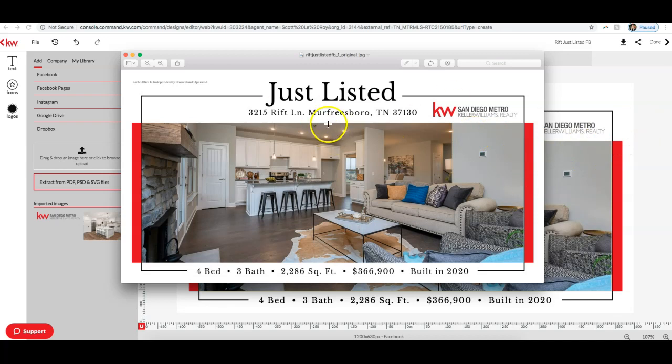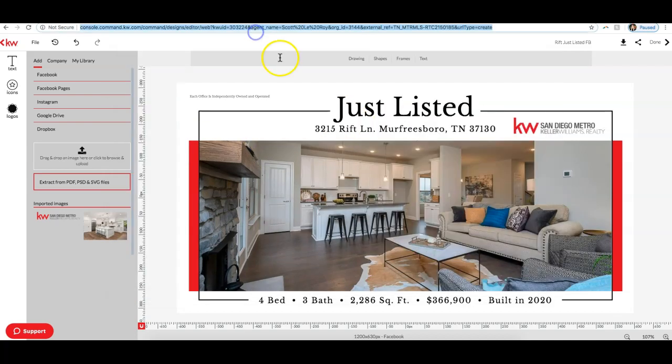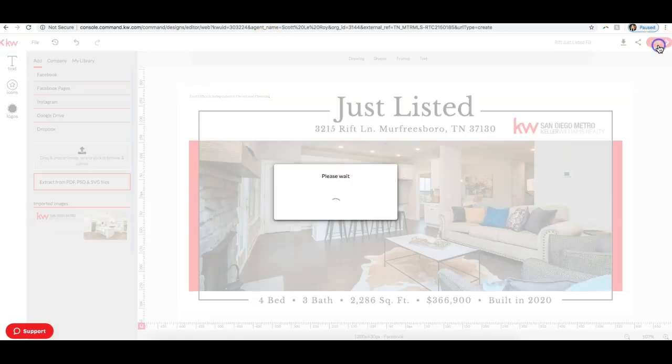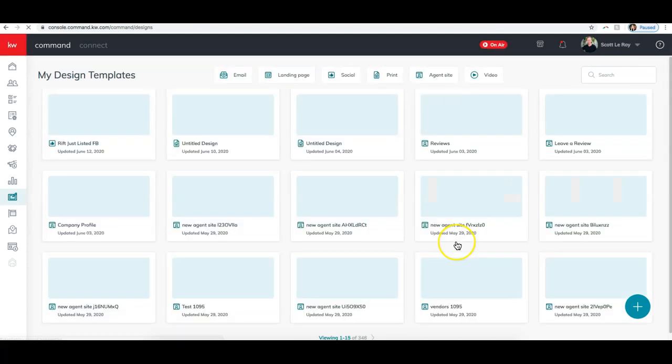And like I said, these are interchangeable, so if you wanted to, you could post this on LinkedIn, you could post this on Twitter, you could put this in the body of an email. Whoop, and it's gone. All right, so that was our social media piece. I'm going to go ahead and click Done up here at the top right. We're going to switch gears and I can show you some print pieces.